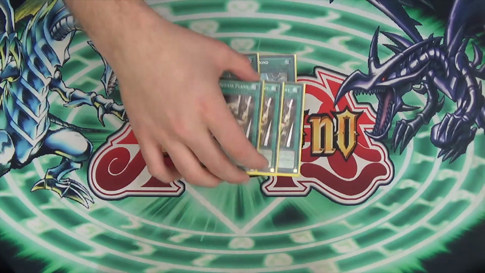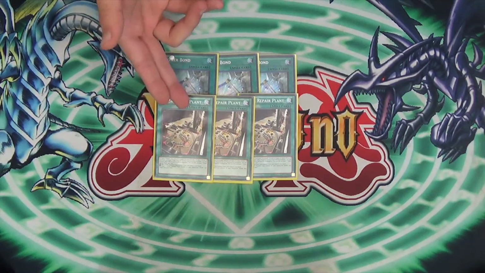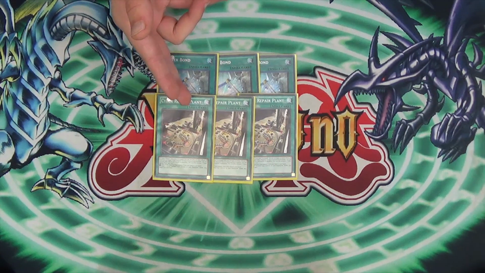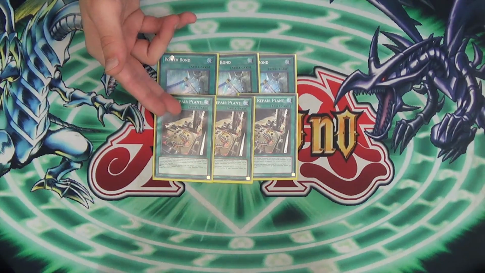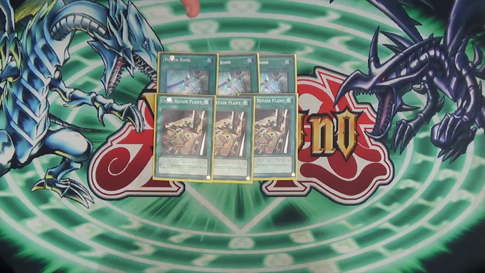And then I'm playing 3 copies of your search card, Cyber Repair Plant. This card can not only search a Cyber Dragon monster, it can also shuffle Cyber Dragon monsters from your graveyard back into your deck, and it searches for Galaxy Soldier and the Turtle. So this card is just insanely good.